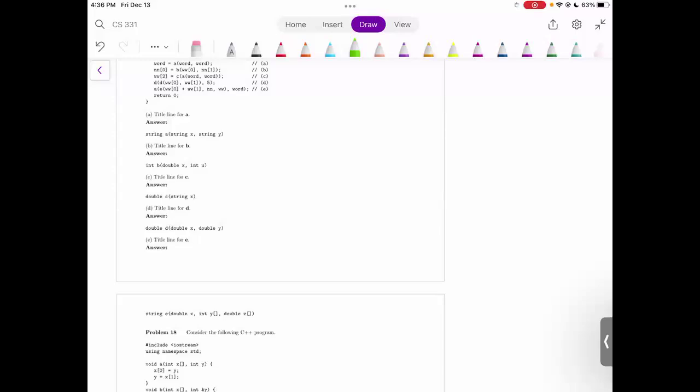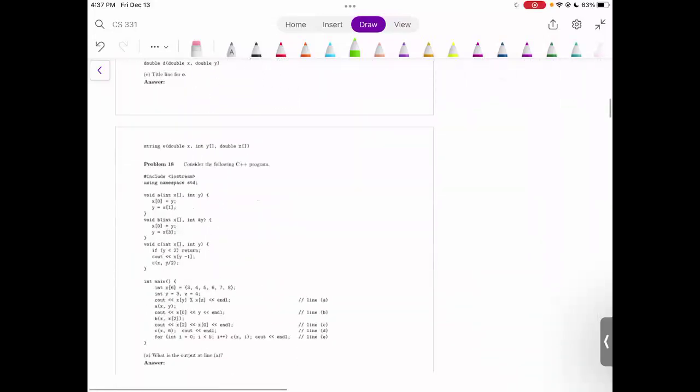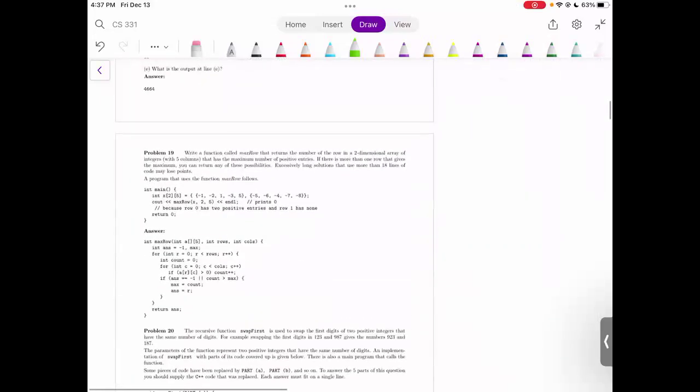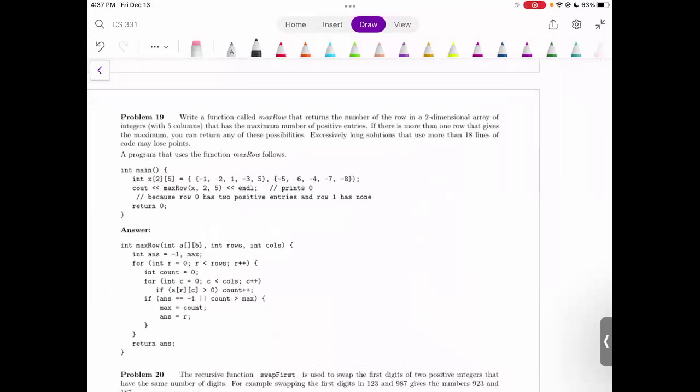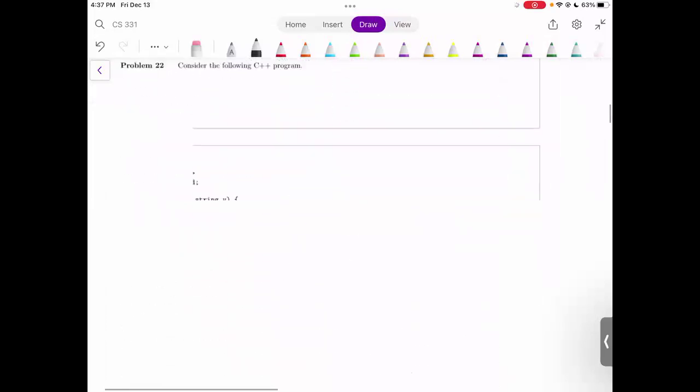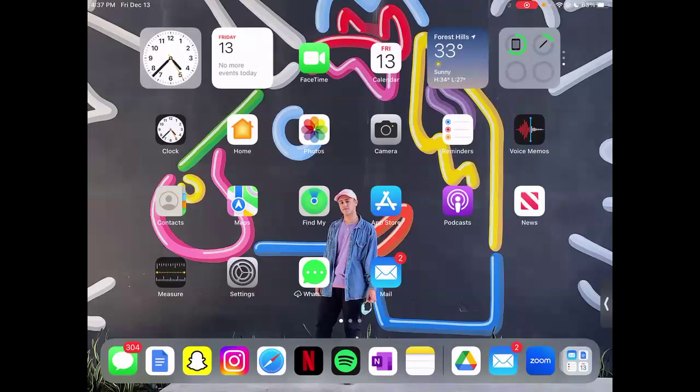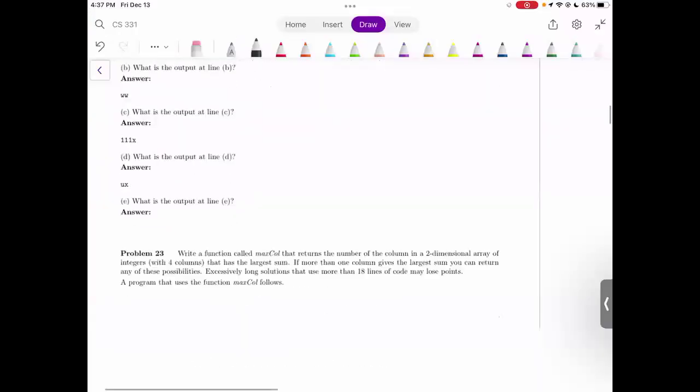Let me see. Okay. I don't remember doing. Oh, you don't remember doing anything with files? Okay. I'm not sure. I would email him about that because I don't know what you guys learn in class. But let's see, I wanted to do another function question. Could you do question 40 after this one? I can do question 40 now. Okay. Yeah, because it's kind of confusing to me for that one.